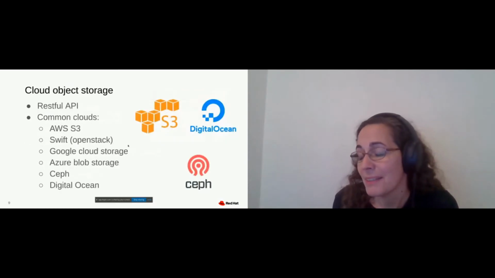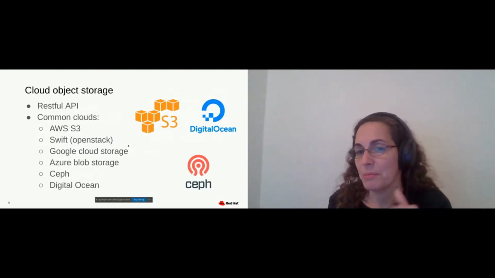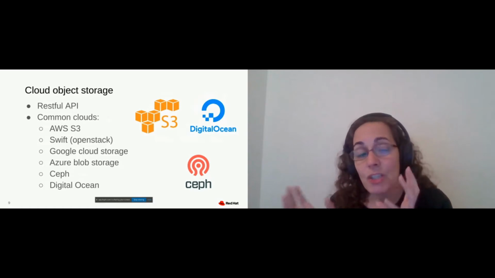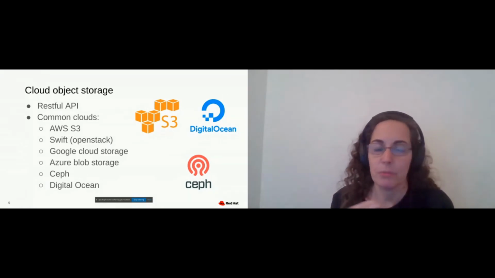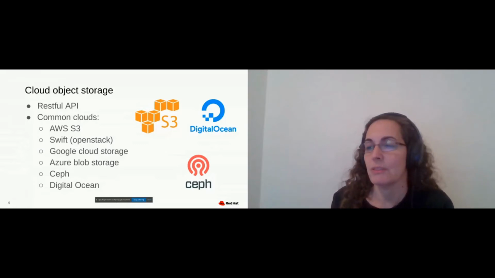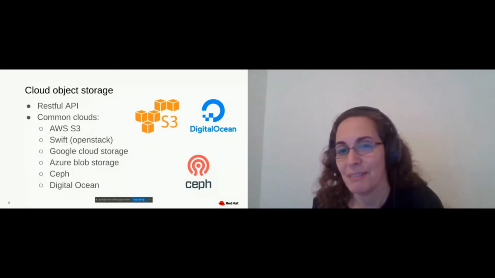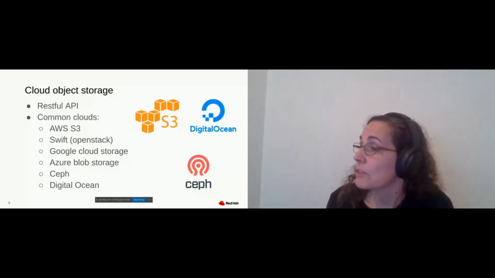Object storage has been around quite a while. People don't know, but it goes back to the middle of the 90s. But it didn't break out. It was a niche. EMC had Centera, which provided what they called content addressable storage, but that was it. What changed and made object storage so popular is the cloud. In 2006, AWS announced their cloud service, EC2, Elastic Compute Cloud, and a storage service that comes with it called S3, Simple Storage Service, and I really like the name. And S3 is object storage.